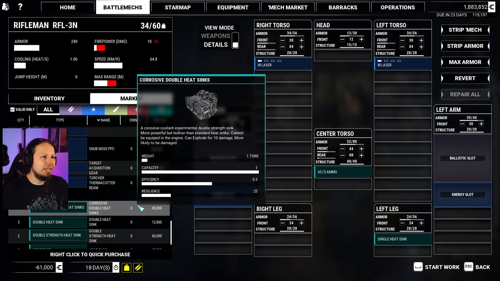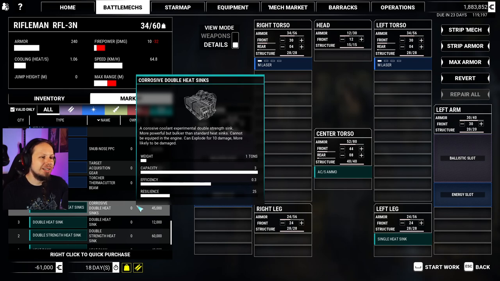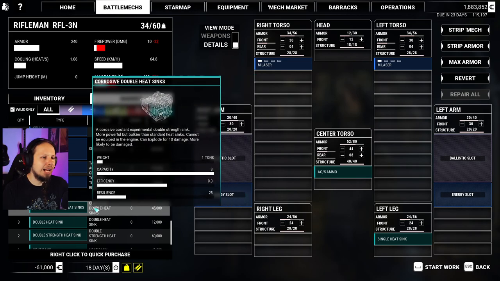More powerful but bulkier than a standard heat sinks. Cannot be equipped in the engine. Can explode for 10 damage. More likely to be damaged. Those are doubles. They have a heat capacity of 3 and an efficiency of 0.3. I want them.